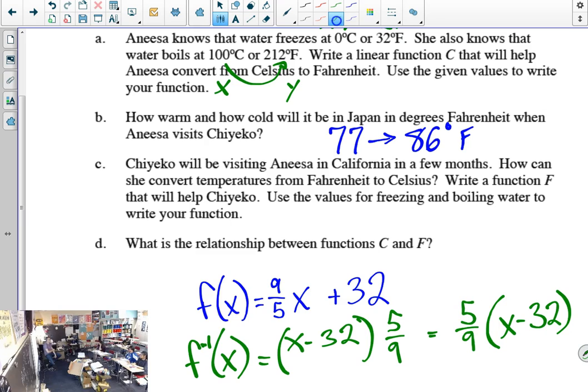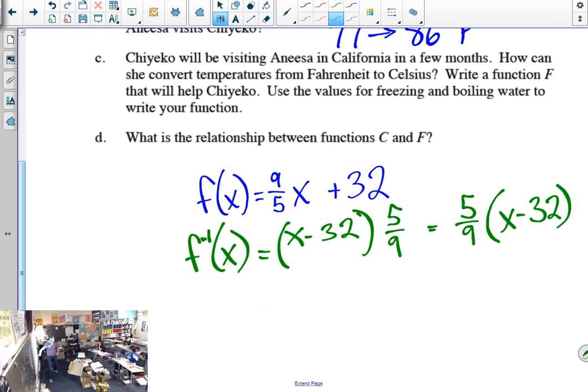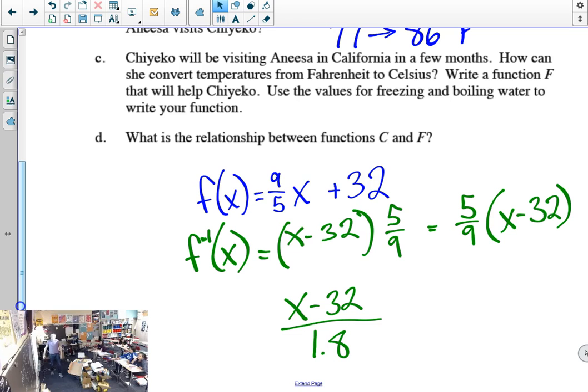All right, ladies and gentlemen, are we good with understanding? Now, we could write this as x minus 32 over 1.8, which is fine. I'm not saying there was anything wrong about that, but that's just not normally how you see it, because they want you to recognize 9/5 compared to 5/9, add 32 compared to subtract 32. But here the subtraction happens first. There the addition happens last. So again, inverse order, inverse operation. Cool?